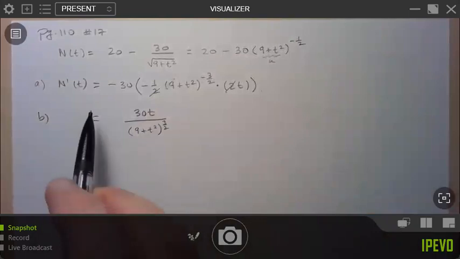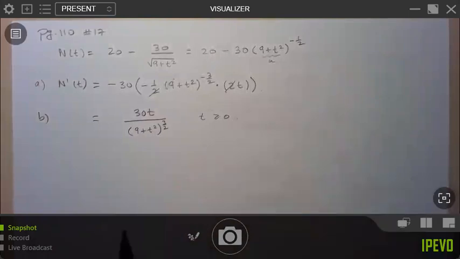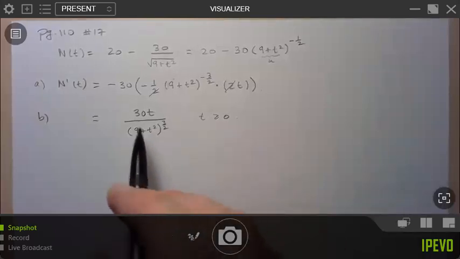Now, of course, what we have to remember is that t here is going to be strictly greater than or equal to 0. So I'll just take a look here. The textbook answer, we'll take a look at later on, okay? But let's just finish off this question here.